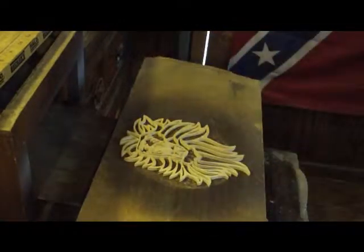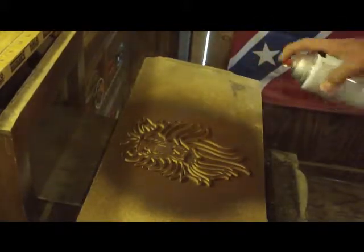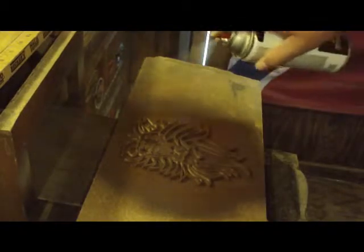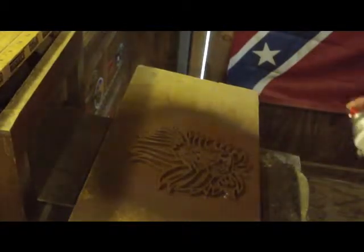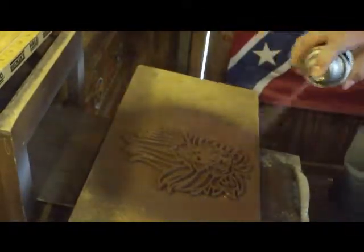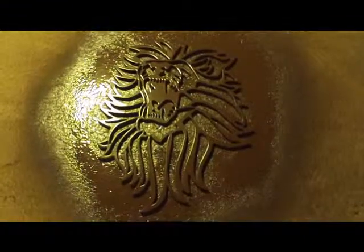And now using this Krylon brown, I'll make sure I get all the interior pieces of it a good coat. Flip this around to make it easier. That should be good. Okay, now we're going to let that dry and we'll be right back with you to glue up.